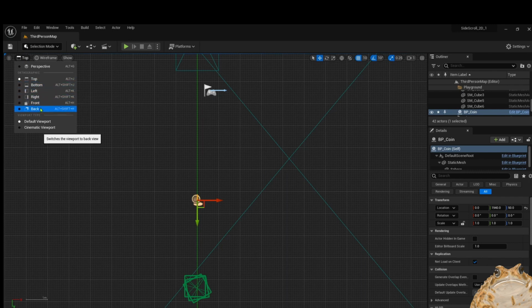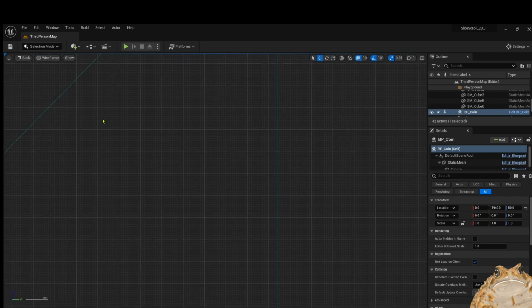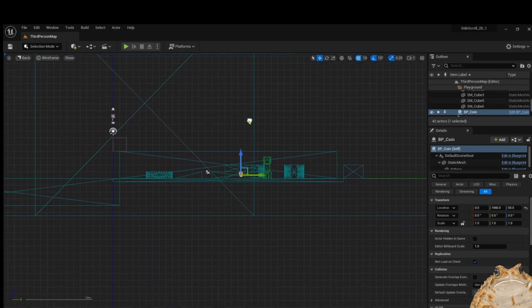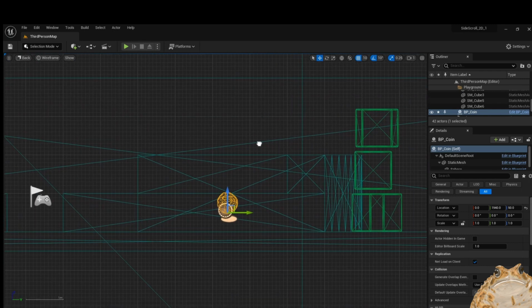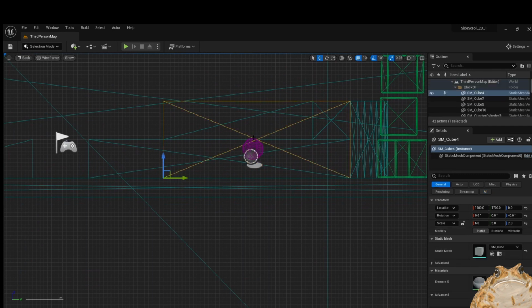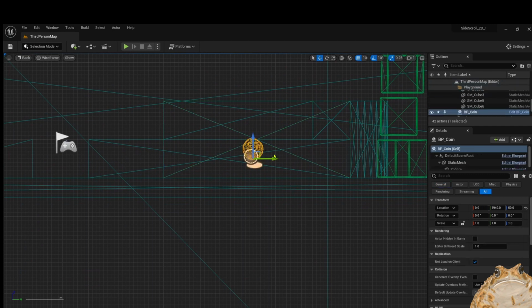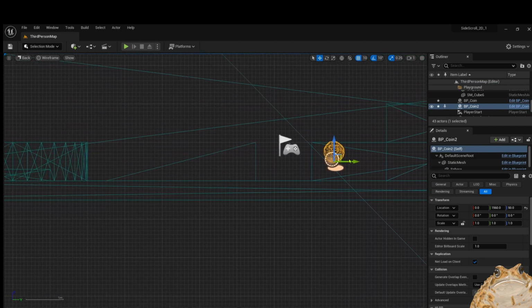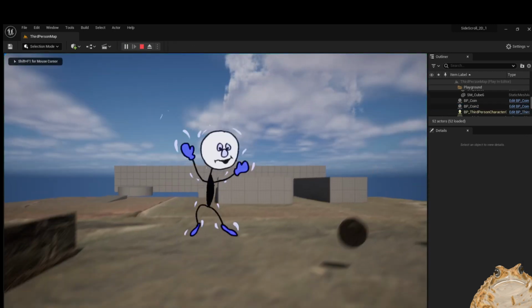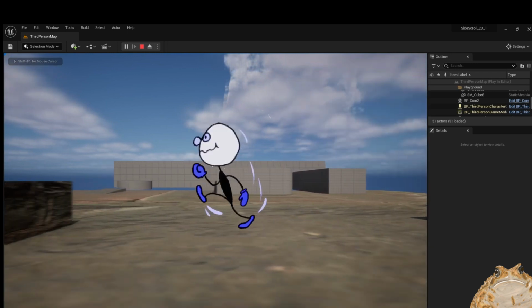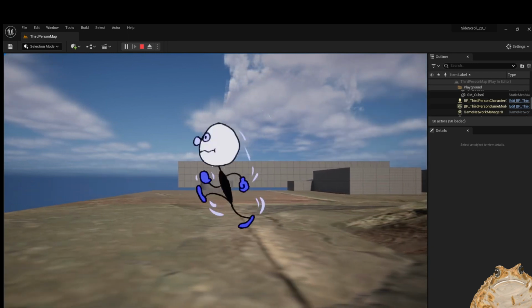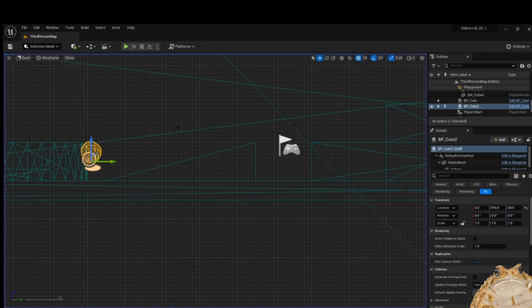So we'll go to the back view, zoom out, rearrange, kind of zoom back in, and if we click on our sphere, we can Control D. Click on it, Control D, and duplicate it. Then we can slide another one over. And this will give us a second coin, so we can test it with another coin. There's the edge of the ramp. And, okay, let's give it a try. Boom, landed on the coin, got it. Jump up, there's the other coin, bam. We can kill that game session.